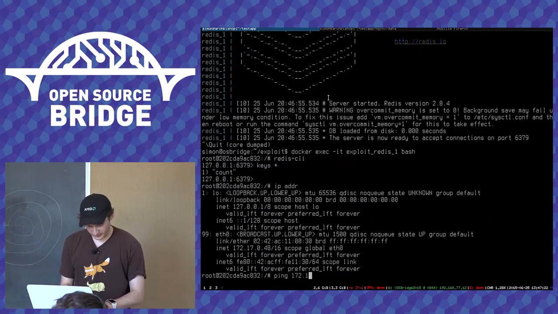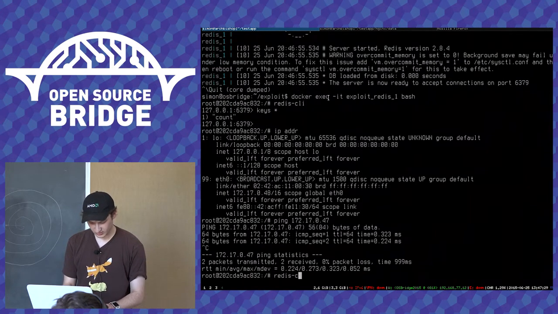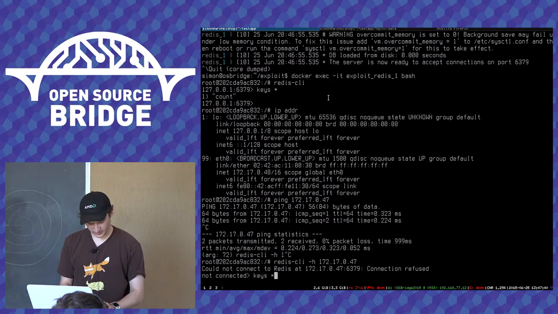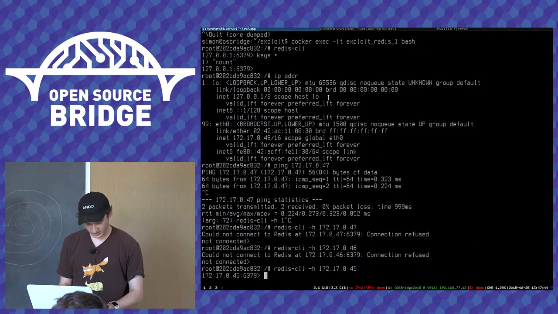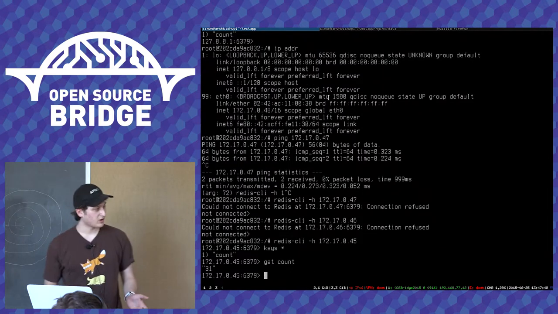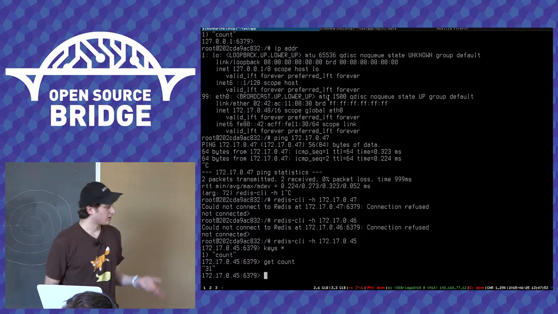But wait a second here. What the hell is this? That's not our IP address. Oh, I did that wrong. That's not the right one. Maybe it's that. No. That? Aha! What have we found here? Oh no. We have just broken the sandbox, right? Yes, I've just demonstrated to you all I am such a lead hacker.